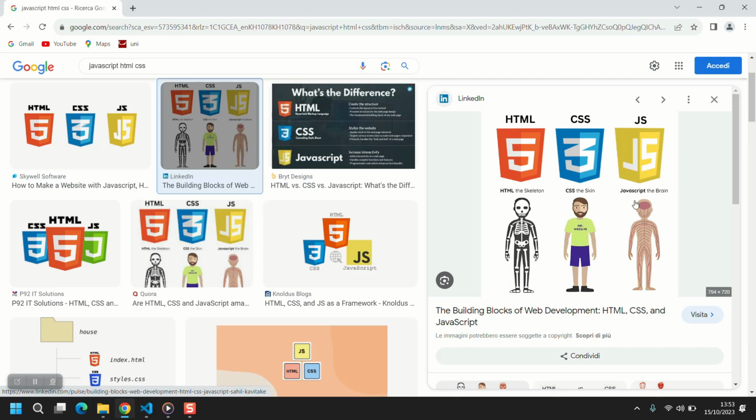But it gives an idea that the page with JavaScript becomes dynamic, and it becomes really capable of doing something if there is an interaction with the user. So the user interaction is handled by JavaScript.